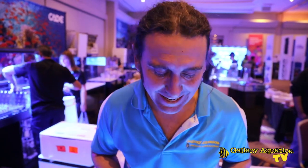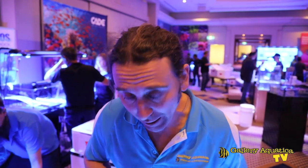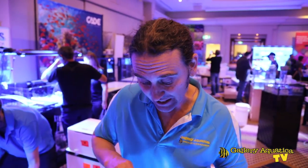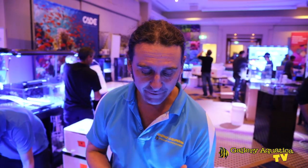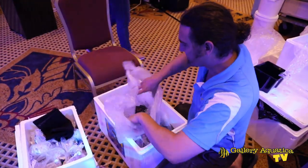We've got all of our rose BTAs in the tank and they look absolutely sensational. Happily, pretty much all of them, all but one, have stuck to the rock, and so it's going to be very easy to sell these as individual units. There is actually one rock which has 2 on it, so that might be a special deal for someone. But they're looking really good and I couldn't be happier with it. These are the last 2 frag racks.